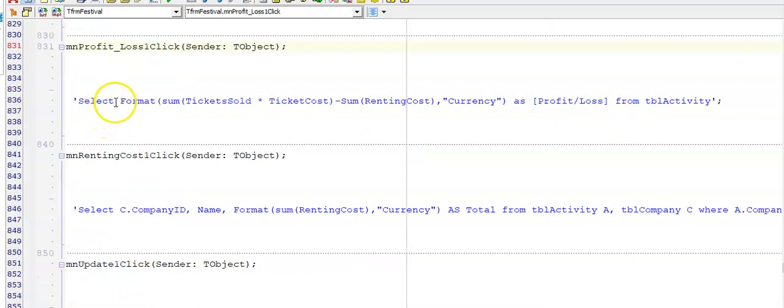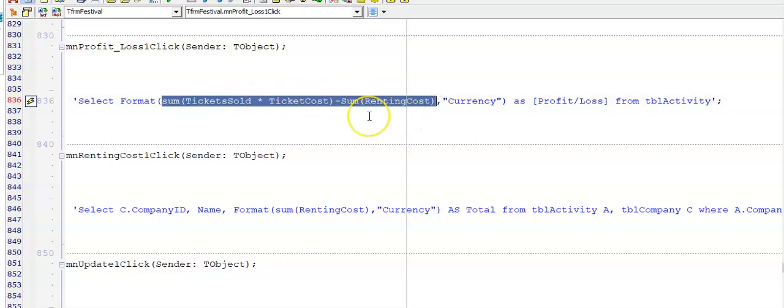For profit or loss, I had to apply the formula given to me in here. But I also had to display this value as a currency. So remember to add format currency. And your open brackets and close brackets there with currency in quotes. And for this one, I wanted to display profit or loss. But remember, if we want to use one of the operators, we have to add square brackets around this field.